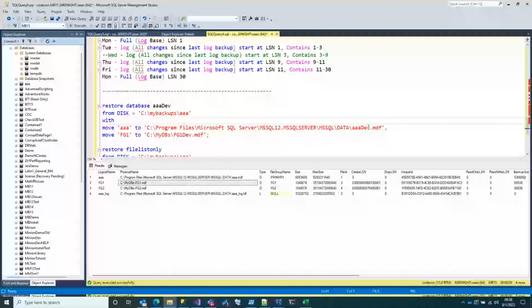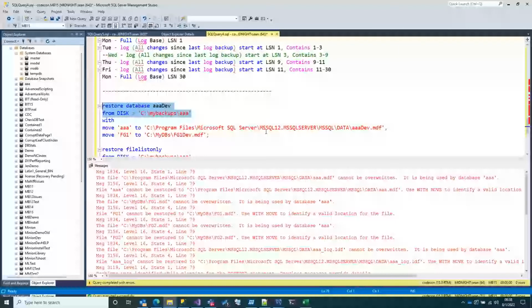So if I were to do this without it, let's say I'm just going to restore the database under a different name without moving any of the files. So if I do that, it's going to say that it's already there and it can't be overwritten because that file is being used by the AAA database, right?